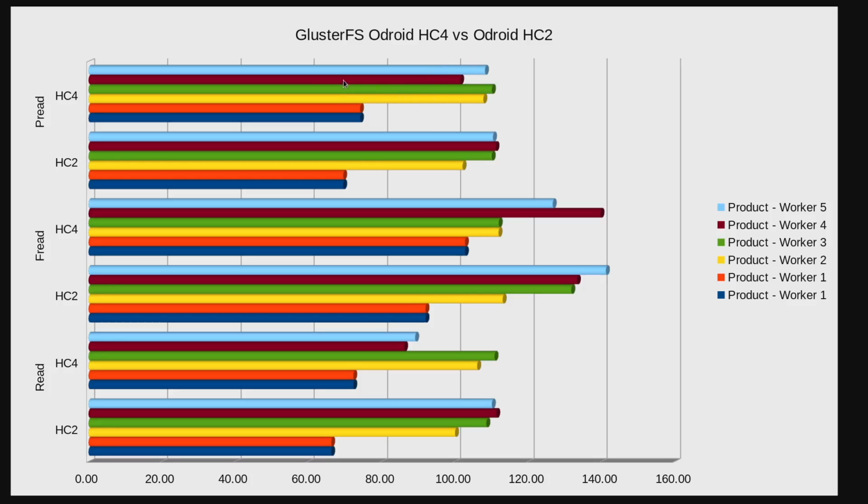You have this odd behavior. HC2 kind of goes up to where it maxes out at the 4th user and then it starts to fall off again. I don't know what would happen if I scaled this up. But Gluster doesn't use a lot of memory and it doesn't use a lot of processor. But the processor utilization on the HC4 was higher than the HC2. That isn't saying a lot because this one has double the processors. It has 8. They don't run as fast, but it does have 8 processors versus the 4 on the HC4.